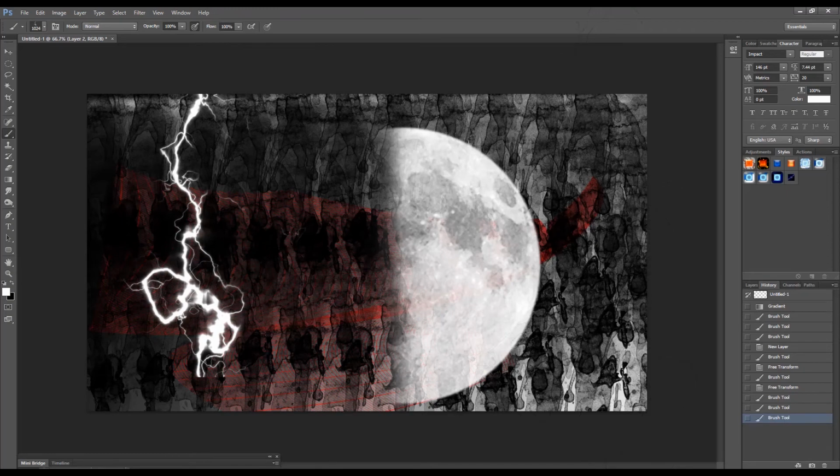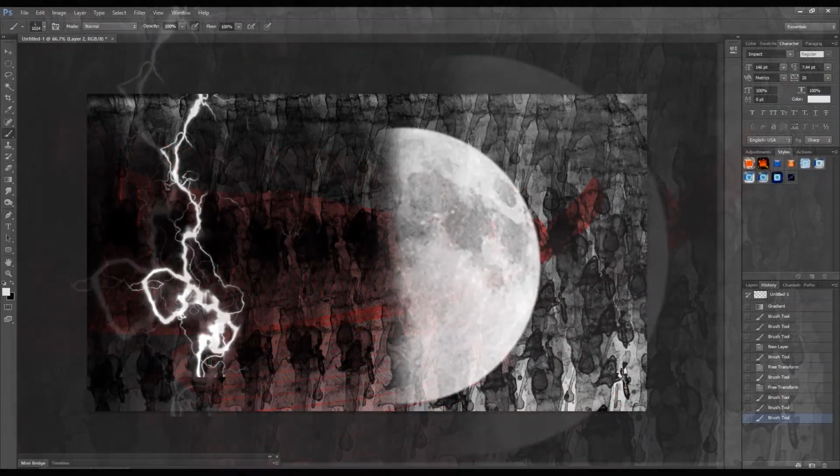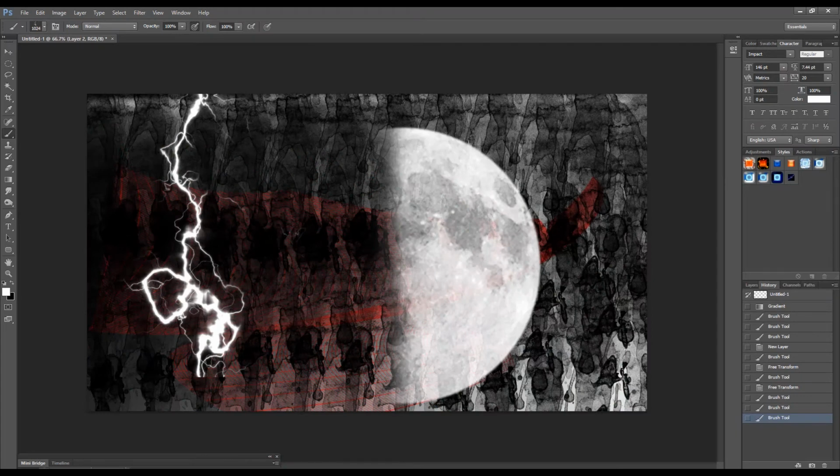That's just some of the neat little things you can do with those brushes in Adobe Photoshop. Like I said, there's many ways to manipulate them, add them to new layers, twist them, emboss them, do different stuff. You can create a lot of really unique designs. I was just playing around, wasn't trying to create anything in particular there. I'm going to come back up top and give you some final thoughts on this.